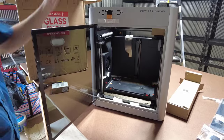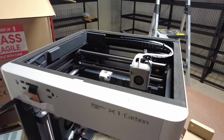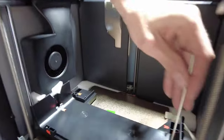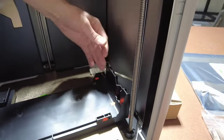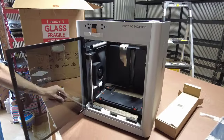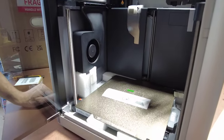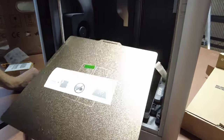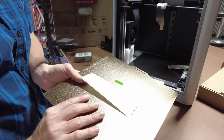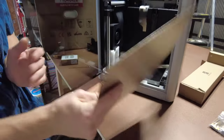There are a couple more foam pieces and cardboard pieces to take off. Be careful of that plastic. We've got to take this plastic off — there are four arrows indicating where to remove the plastic that held the AMS sensor. Once you've got those four screws undone, we're going to lift this up, tilt it, and pull it out of the way. It looks like the Bambu Labs X1 Carbon has been upgraded and now comes with the textured plate — for PLA, ABS, and PETG. The filament sticks to it really well and pops off when cool, and it gives a nice texture that hides the first layer lines. Super cool upgrade.